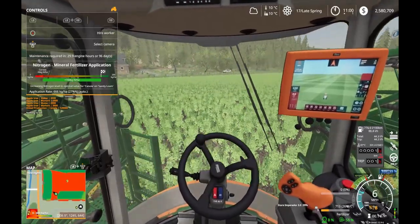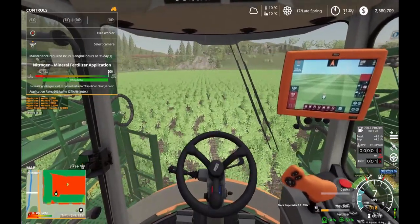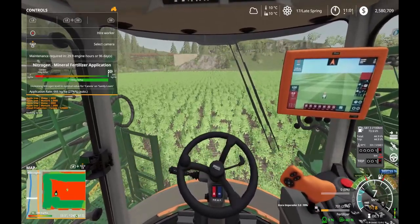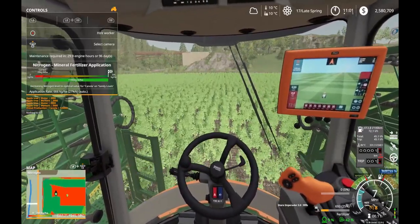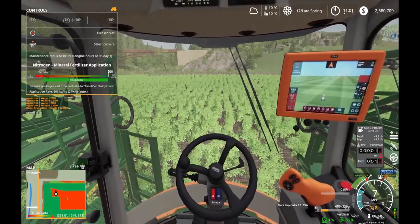And I just realized I forgot all about turning on the GPS, but I don't really think it'd be, I mean, I can just drive it manually. It's not going to save me a whole bunch of time and effort to do that. Although my tracks through the field would probably be a little neater.